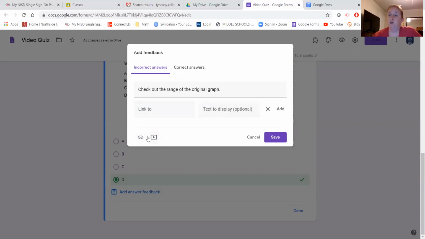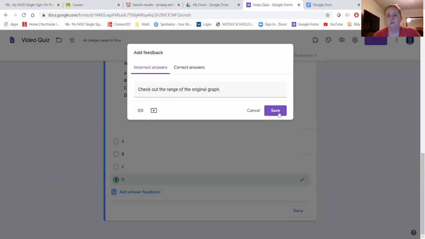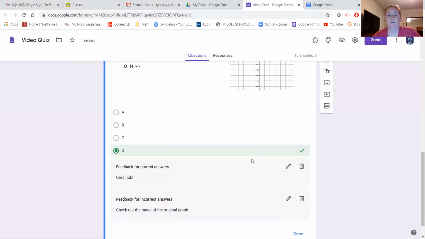Later on, I will show you how to set up a link for your Google Docs if you do have a formula chart or if you wanted to upload a video. So for now, though, I'm going to leave that off. So I'm going to X that out, and I'm going to save what we've got.